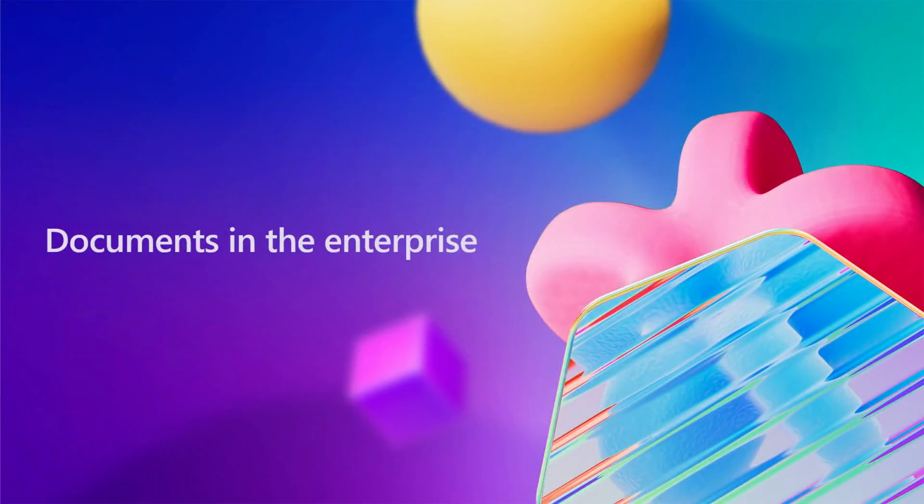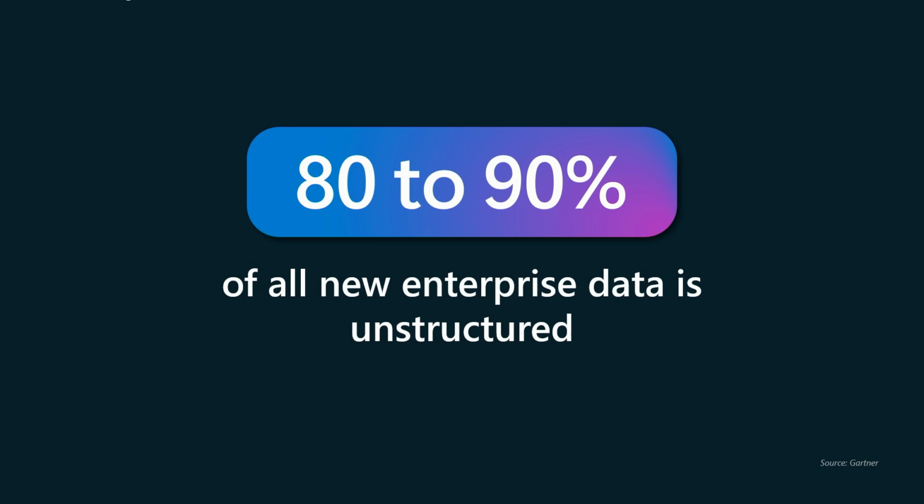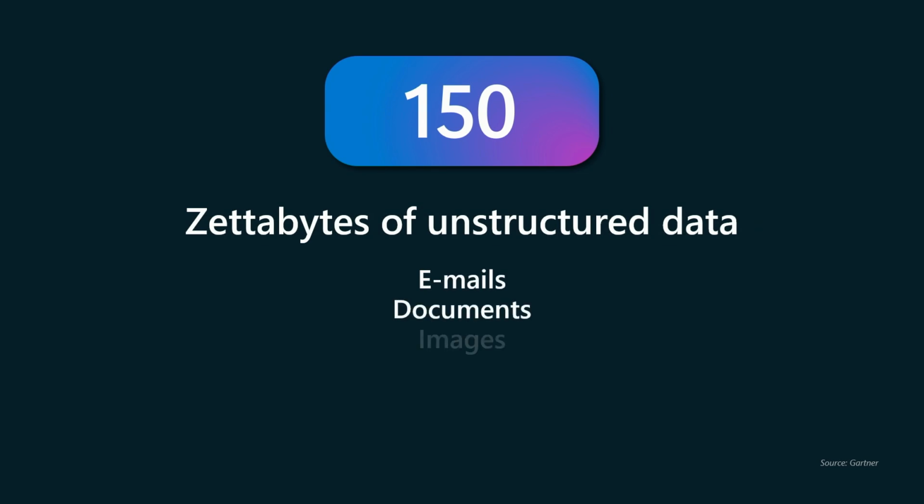Let's kick things off by talking about documents and their importance in the enterprise. Now, some studies show that up to 80 to 90% of all new enterprise data is unstructured, and that is a wealth of information that lies in everything that we do in enterprise processes. Studies show that we expect that by 2025, we will have 150 zettabytes, and that is 1 trillion gigabytes, of unstructured data that needs analysis.